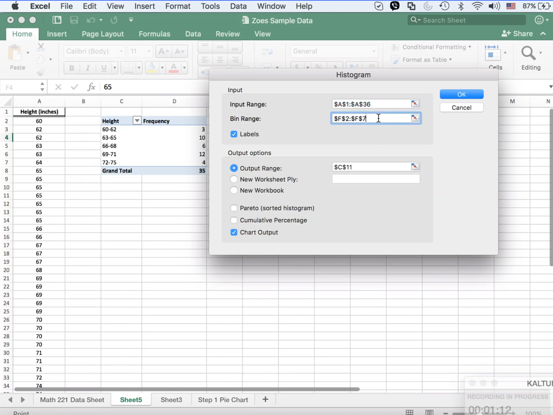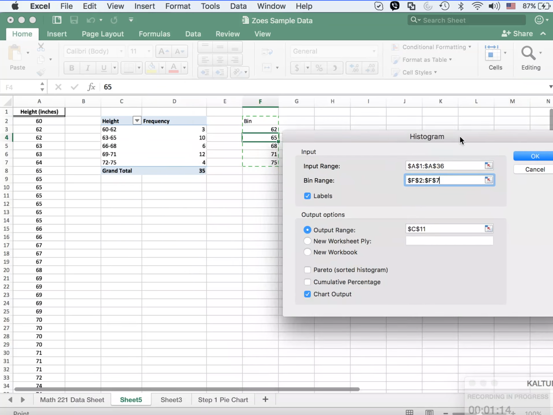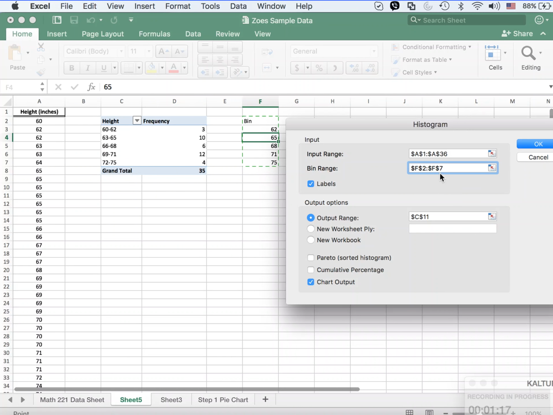The bin range is the one I just created. Here it is, F2 through F7. It's already selected. And the output range, I'm going to put right here. And make sure you click on Chart Output.